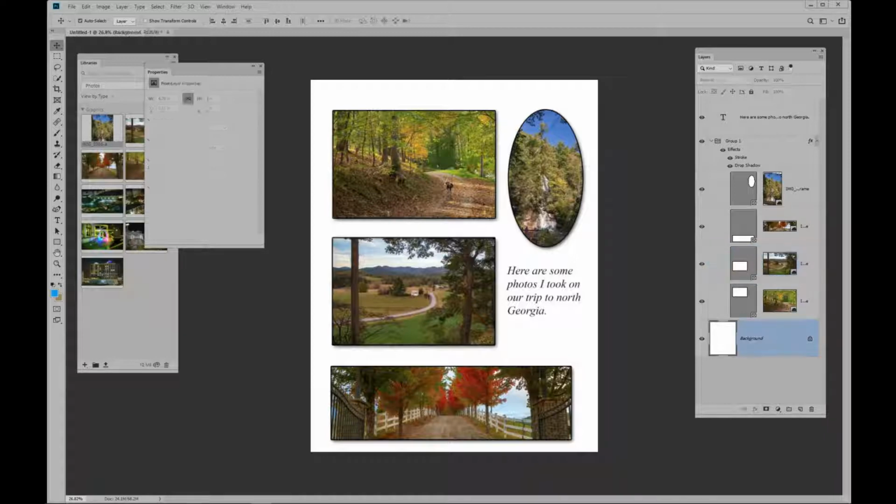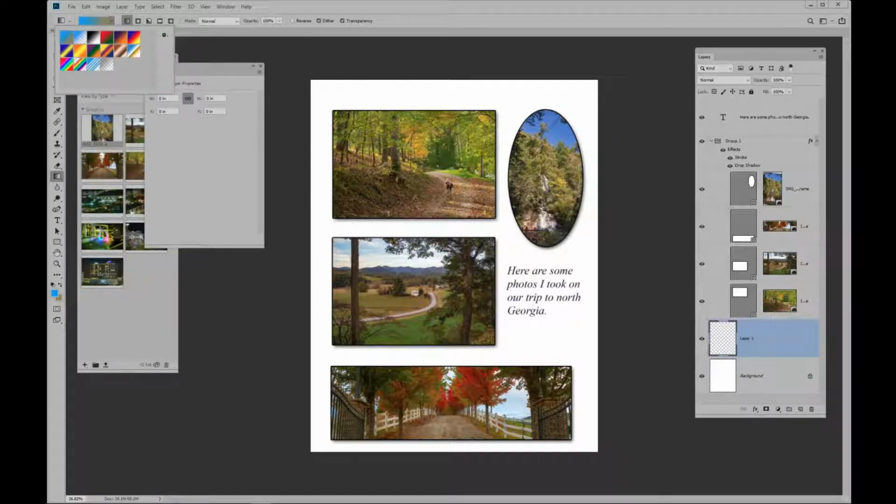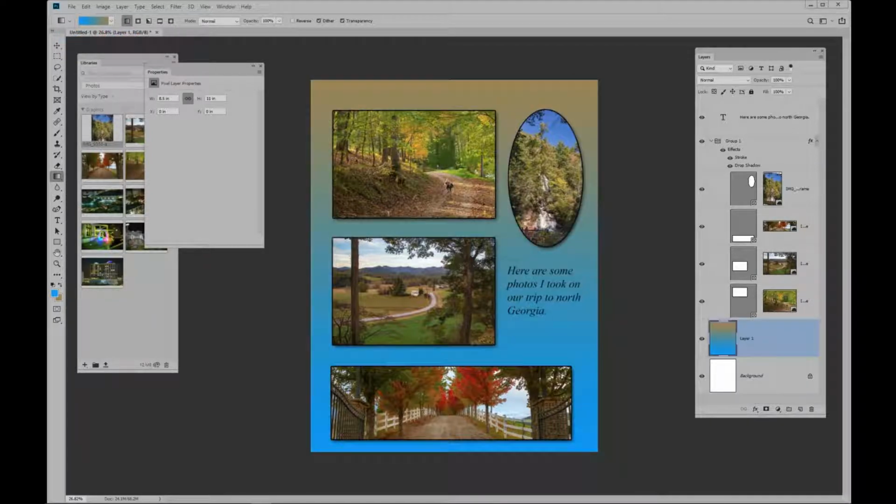Just for fun, I'm going to make a new layer. Watch this. This will be fun. Make a new layer. Okay, I have a new layer, and I'm going to put a gradient on this layer. I'm going to take the letter G, brings up the gradient, and it's set from foreground to background. Man, it's kind of a blue and a gold thing. Let's see what that looks like. But with the blue, let's put the blue on the bottom and the gold on the top. And how does that look?